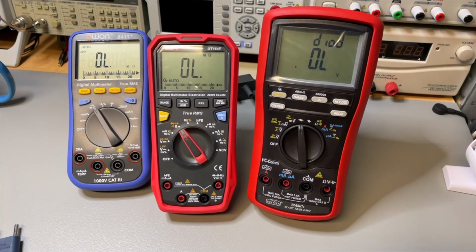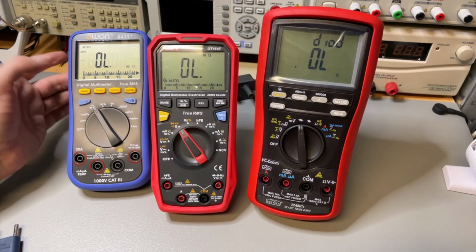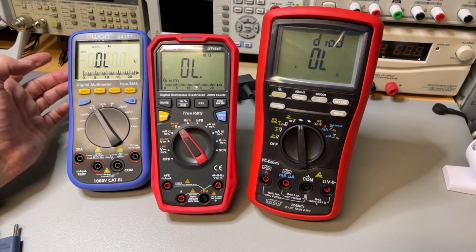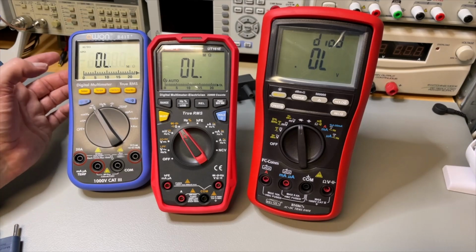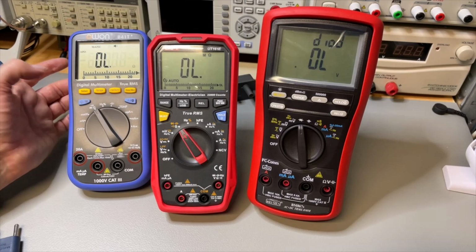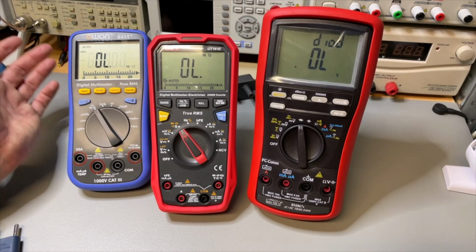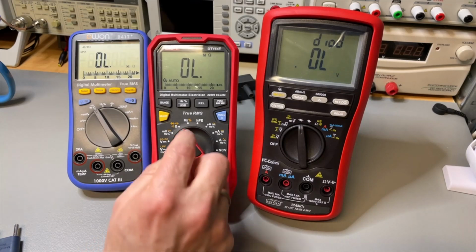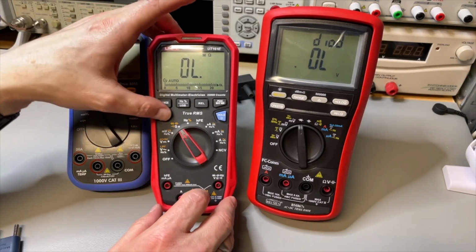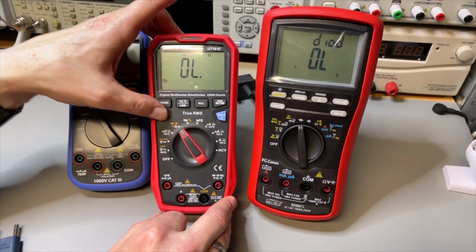Well, they all have a diode mode. With the Owon you need to rotate it. Now it's in resistance, diode, and in auto mode. This is a circuit diode, and so it rotates. Here we have the same. It is now in ohms, it is now in circuit, so it beeps.